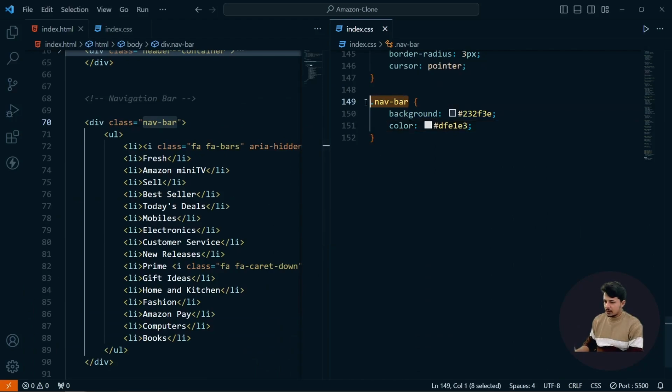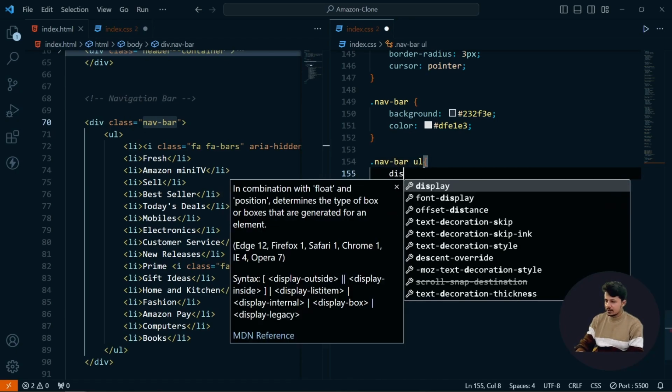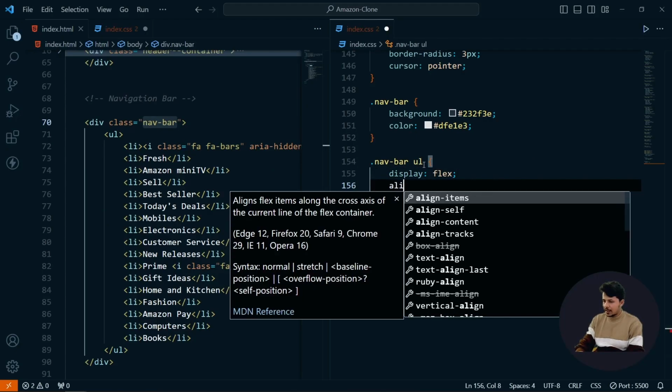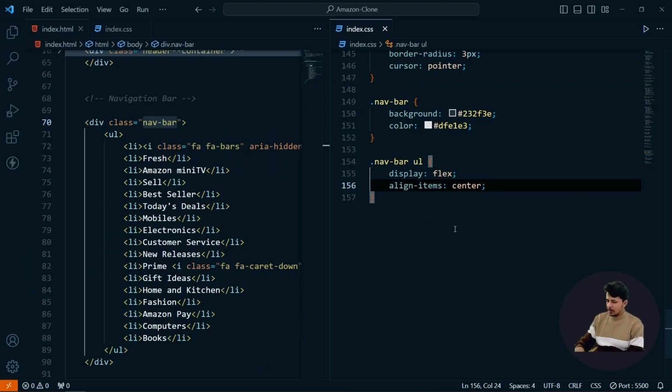Now what we need to do is target ul, because we need to make it flex. So let's do flex, and you see it's looking like this. Now what I'll do is align-items center. It should be center, and you see here somewhere we are getting dots. Dot dot dot and all. That we have to remove. How can we remove it? We can use list-style none, and that should be it.